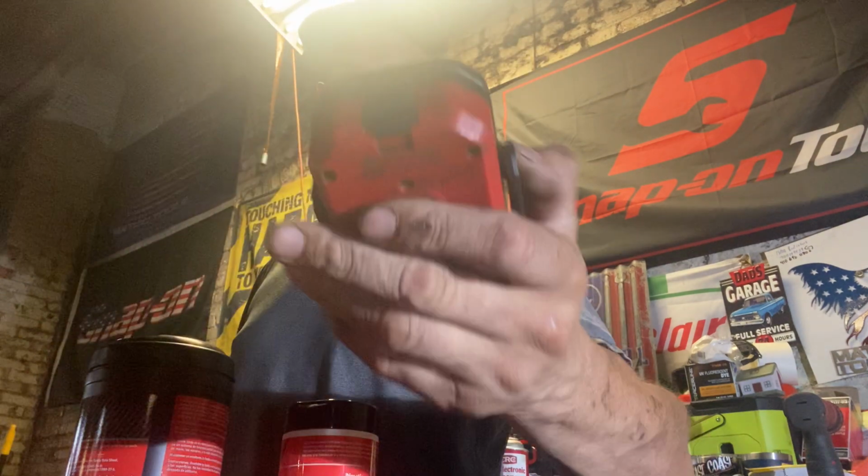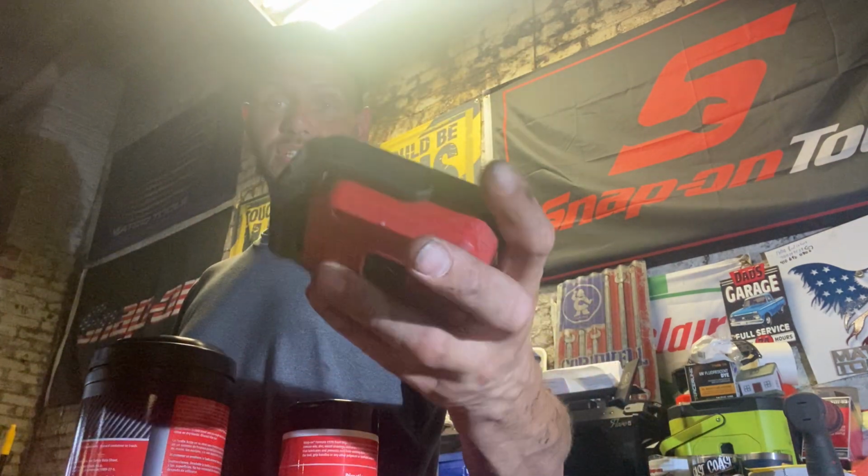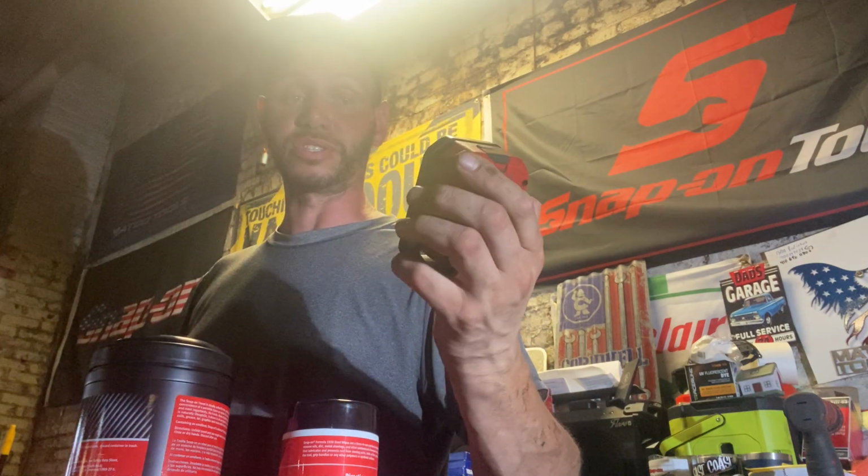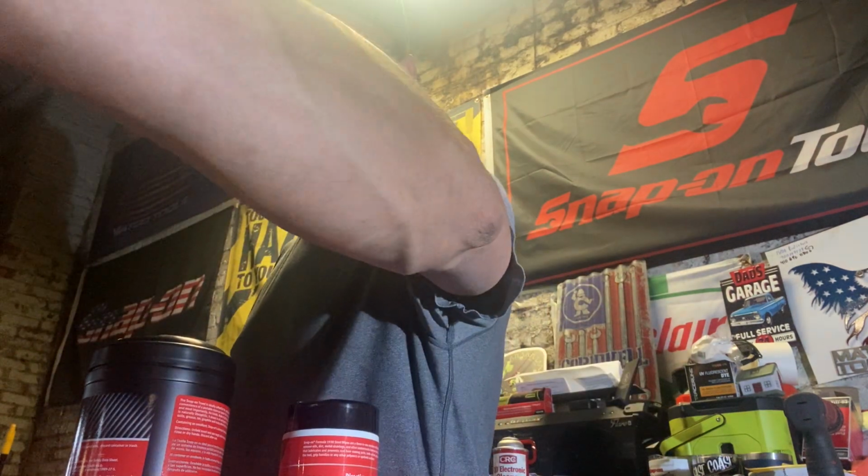My personal suggestion to anybody that uses lights like this, these puck lights, this is the 8-hour light from Snap-on. I have literally used this all day long on certain days and then leave it on when I go home and come back in the morning and it's still on.